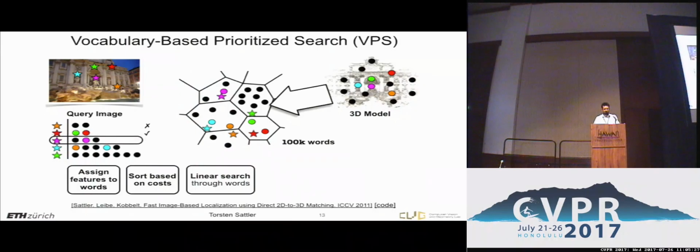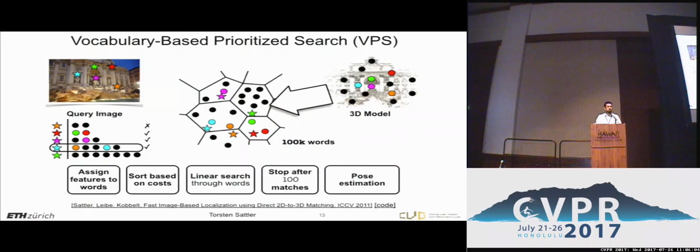And so on and so on. You would go to the pink one, get a match, go to the blue one, get a match, and then at some point you decide, I probably have enough matches, let's just attempt pose estimation. And typically you stop after 100 matches, where 100 comes from looking at how many images I can localize with different thresholds on the number of matches, and then choosing the smallest one that gives you good performance.